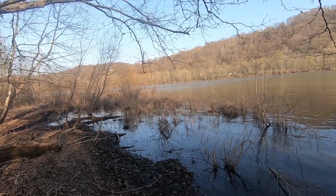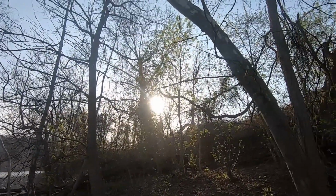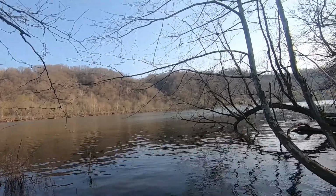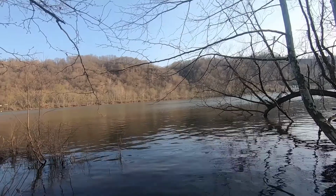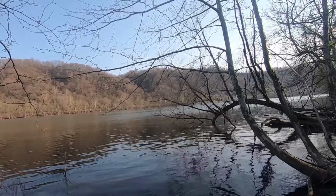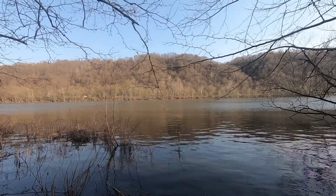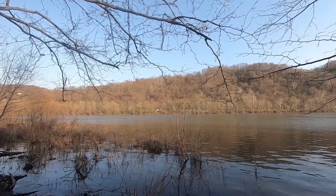So yep, I gotta get myself out of this little brambly brush. There is an industry up there, so that's what all that rackety noise is. I just realized that there's a launch over there. That will be maybe something to try someday. I think it's way more out of the way though, so I don't know if it's worth it. I'm not brave enough to go out into big open water right now. I want to be at least relatively close to the shore, since this is a new boat and the water is heckin' cold and there's nobody here to save me.